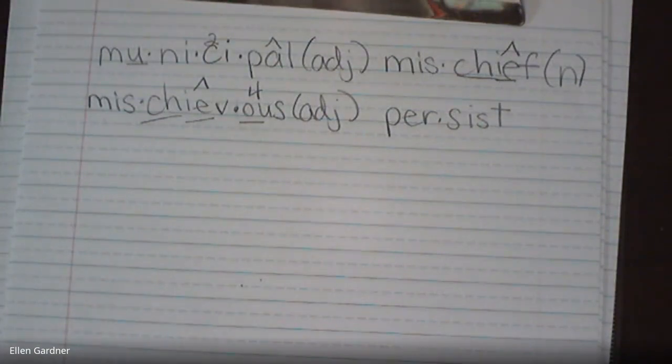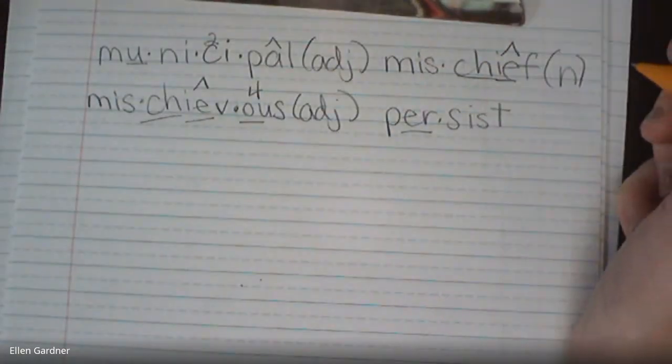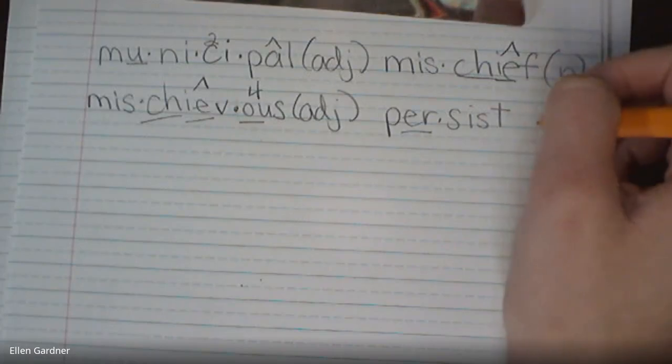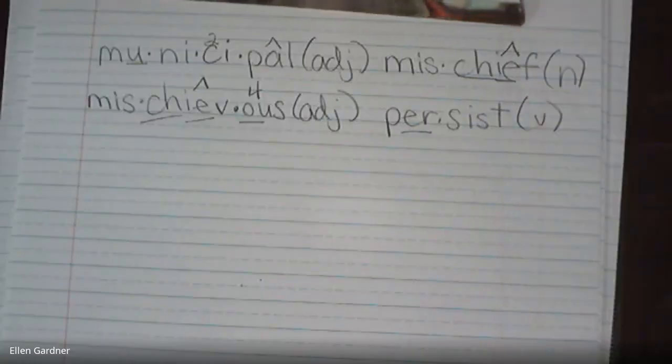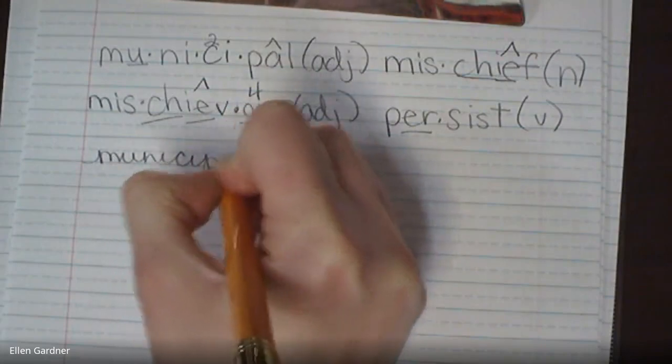Ariant, would you mark it for us? So on the first syllable, you underline er. And that's it. That's correct. That's the only marking. Now, what part of speech do you think this is, Ariant? A verb. Very good. I was going to give you a sentence, but you didn't even need one. Great job, everybody. Okay, time to write the words in cursive. And then we're going to do something else in cursive, too.